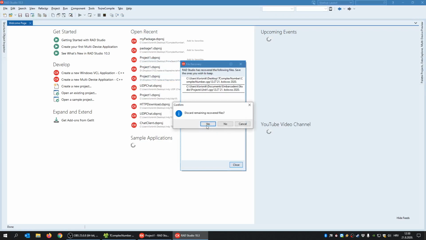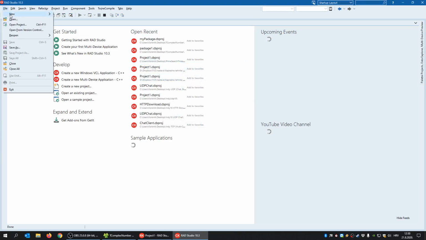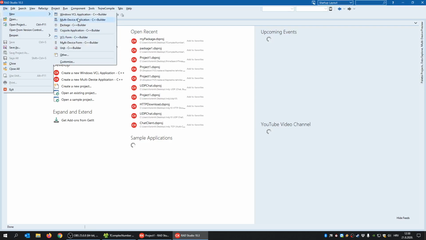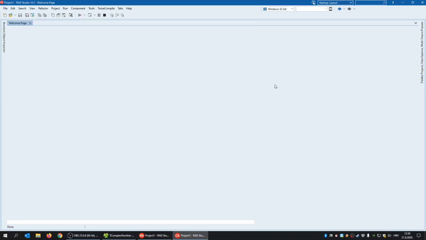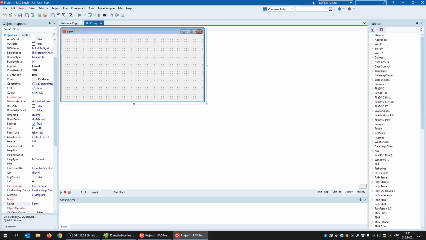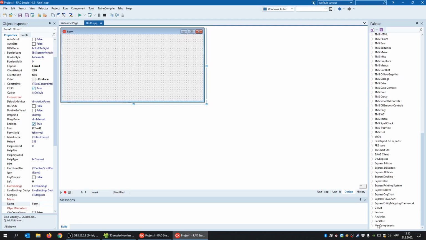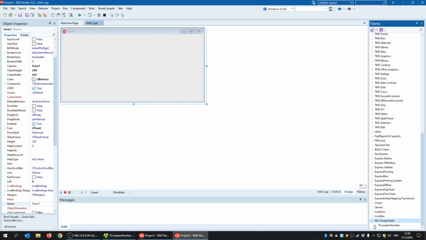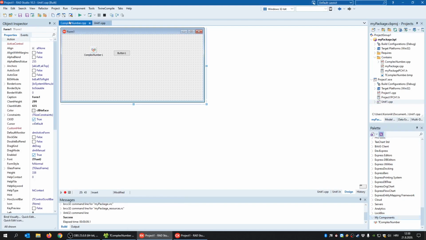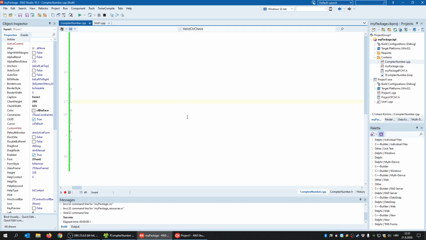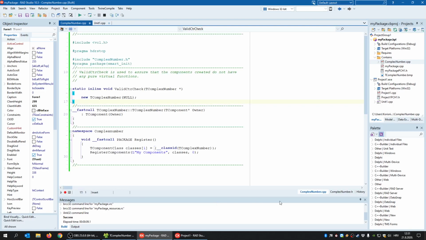And now I'm going to create a new VCL forms application. Go to the bottom, my components, and here we see a new icon. Okay, the icon was really changed after reloading C++ Builder, so that might be confusing, but okay, we managed to figure that out.